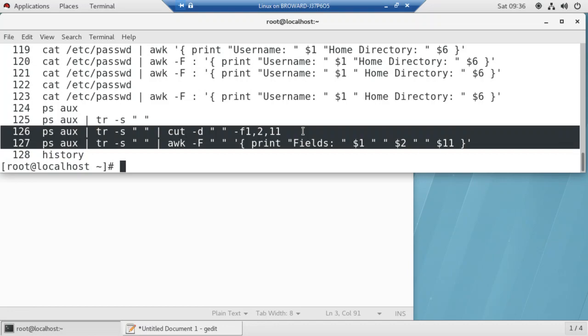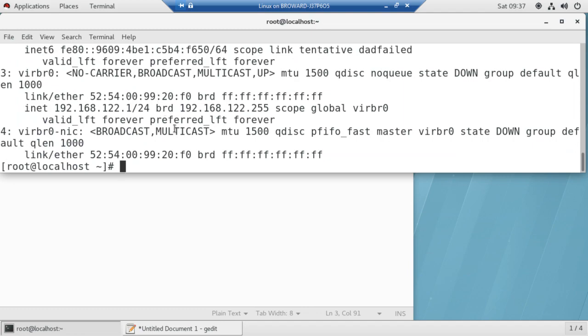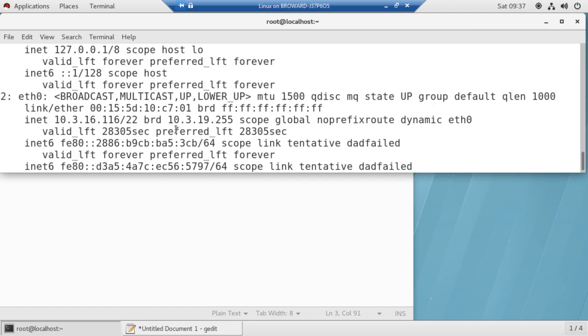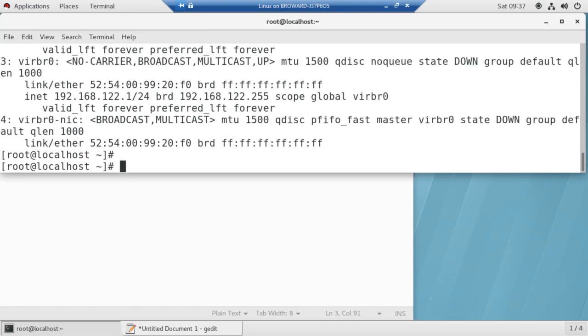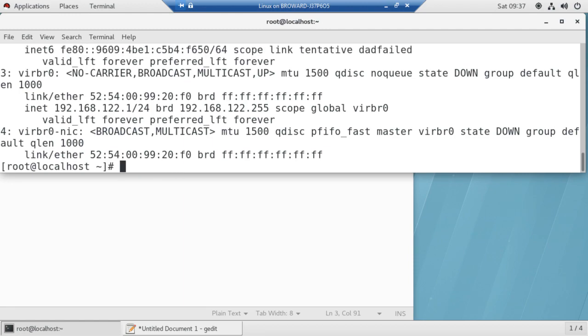Okay, I'm going to show a command called ip. It shows my IP address. It's really ip address.